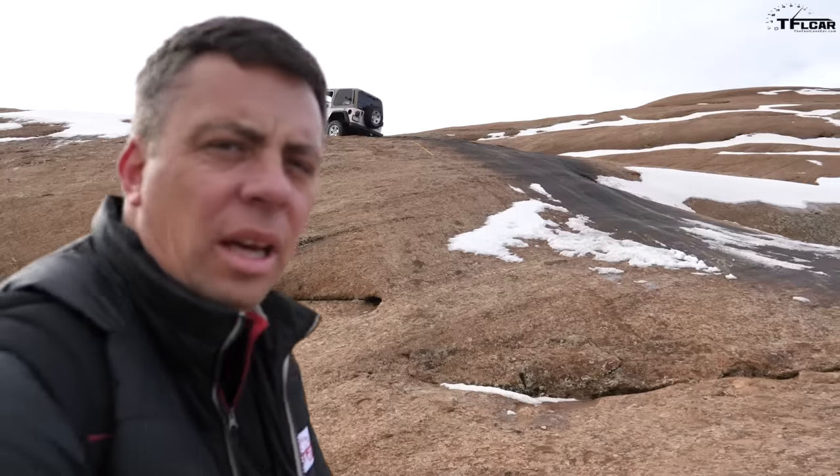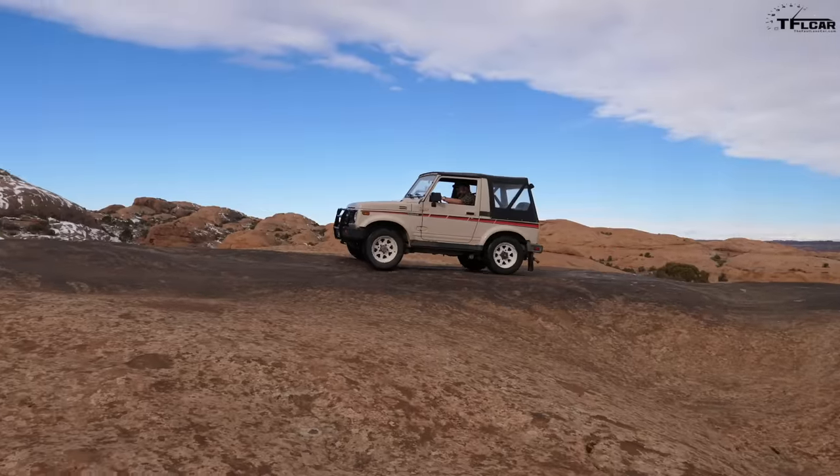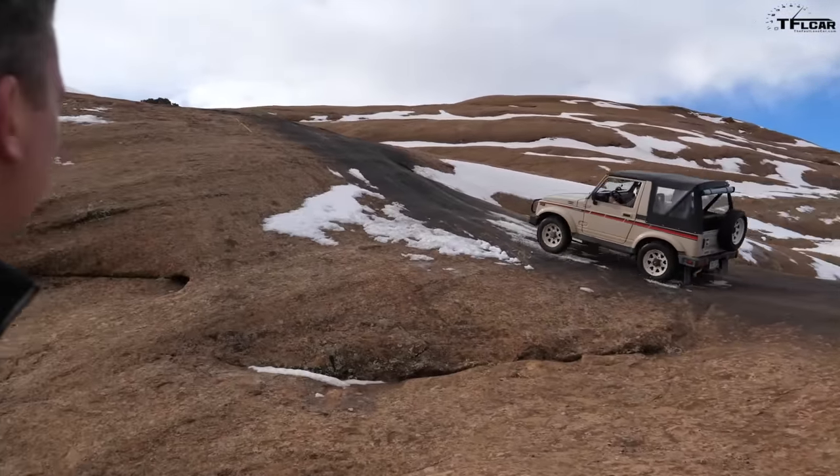Love this little Jeep. Oh, it's got so much grip, so much articulation. Just crawls through it all. Okay, he used some momentum and there's a few chirps of the tires. Okay, now let's see how the Samurai does it. Hopefully, lightweight helps. Get it! Woo! Yes! Okay, I was a little worried. There's Nathan using the Nathan method, which is basically going to 11 and just doing it. I think my kidney just got shot out of my armpit.